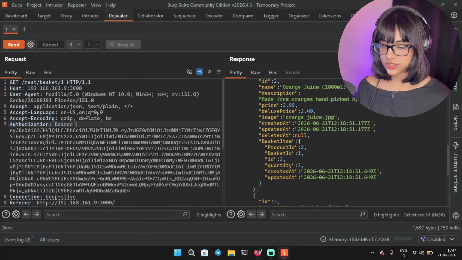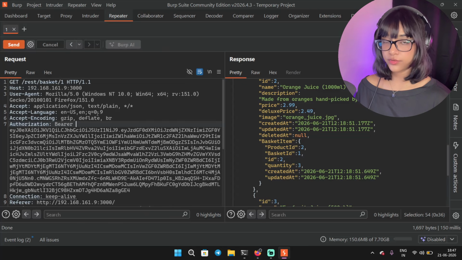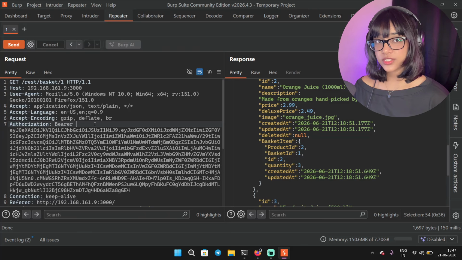But not just in this case, you can also try this in POST requests, like adding something to another person's cart or modifying something or deleting something in another person's cart. Now, I won't suggest you do it to random users. Always create two test accounts for testing these types of vulnerabilities, especially when you are deleting something.